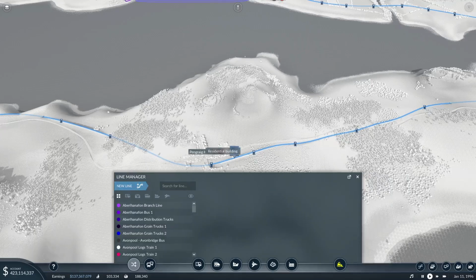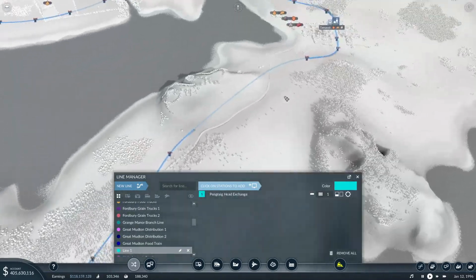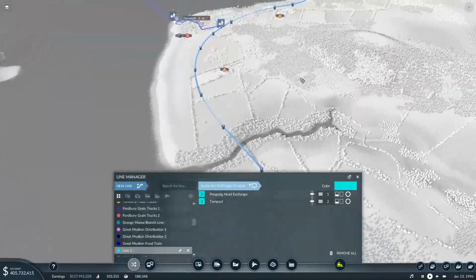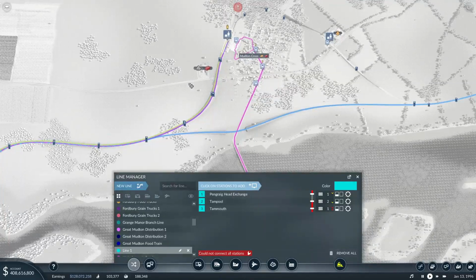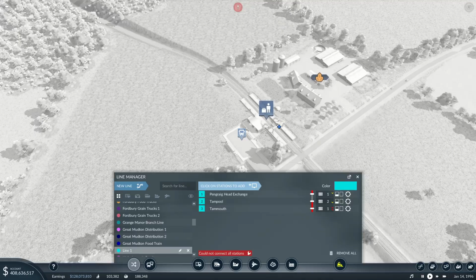Right, okay. Let's get a service from Pengraig Head down to Tampool. Lovely. And round to, because we've already got a bus service to Tammouth, Mudton Cross. Oh yeah, of course, duh. Right, put you there.